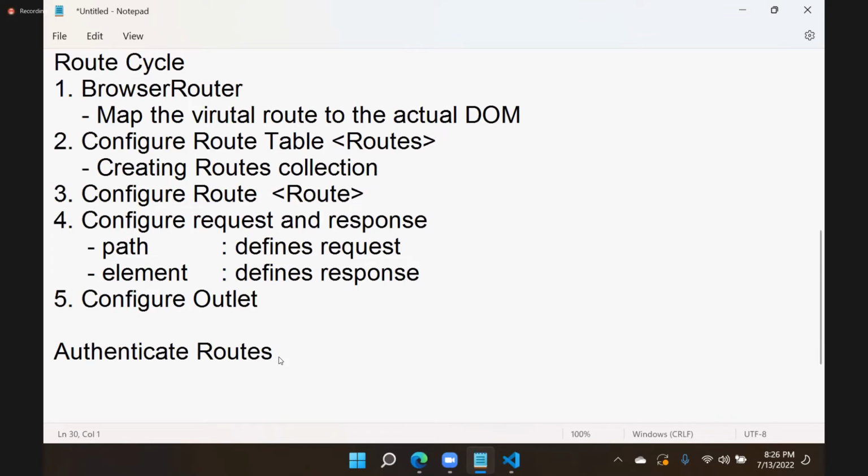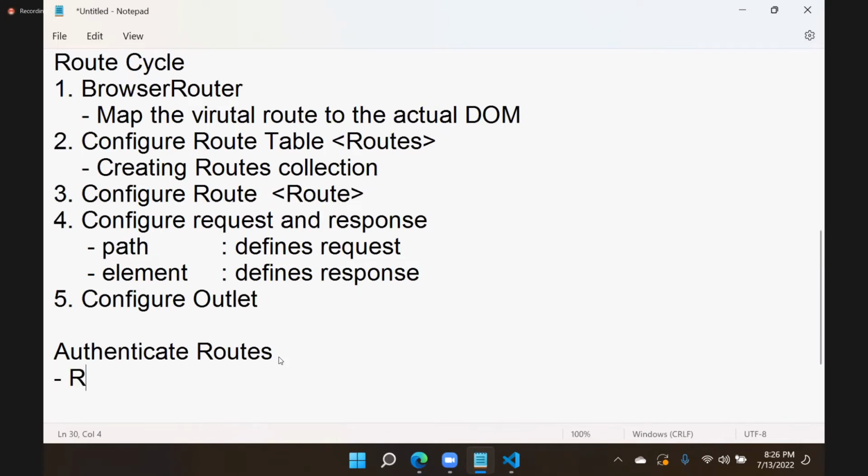Route authentication means how you design a route in such a way that it is not accessible to everyone. Actually, everyone can access the routes that you have defined. There is no special implicit option, right?